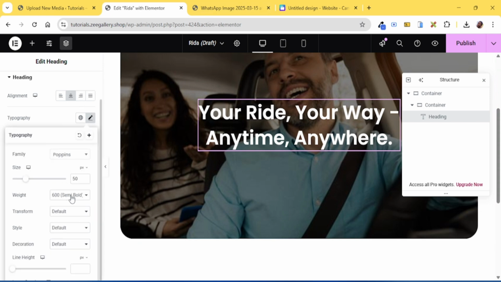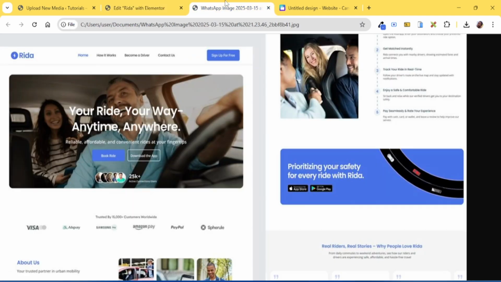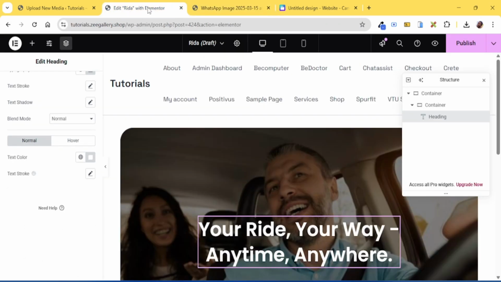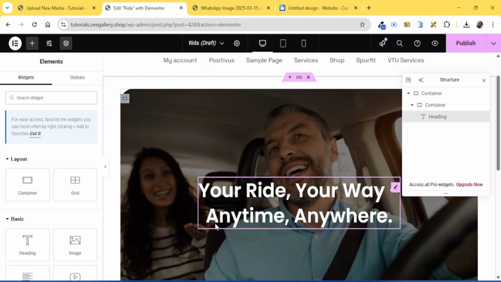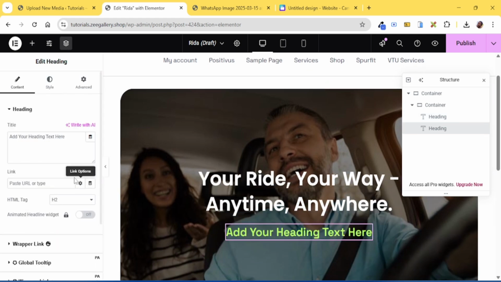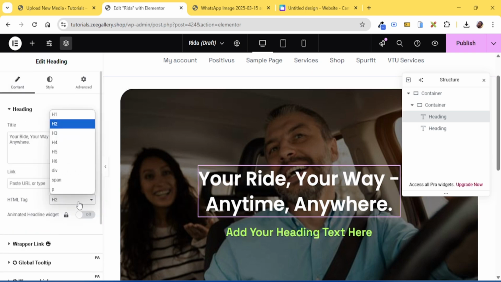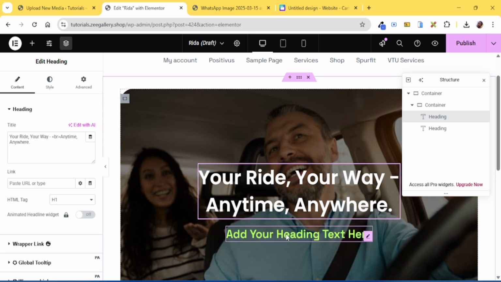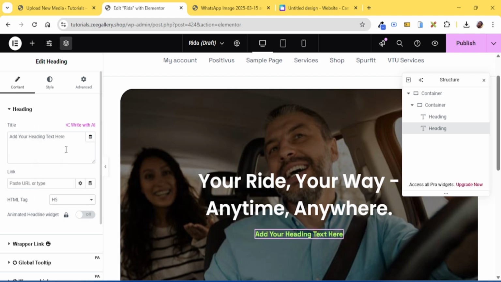And let's go back to here. 600 is okay as well. I think everything here is okay. So let's just move on. Then we are adding this, going back to, let's add another widget below here. Then this one shouldn't be H2. Let's change this one to H1. Let's go back to content and change to H1. Then this one should be around, it can be H2. Let's give H5. Alright, H5 is okay.